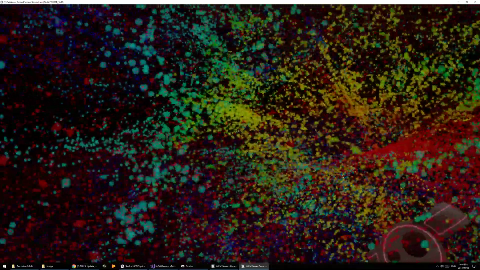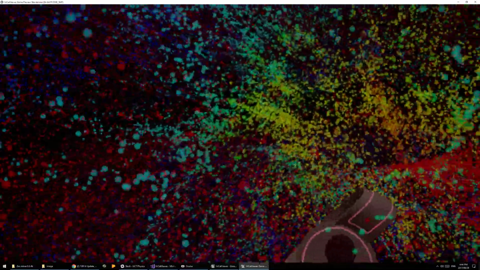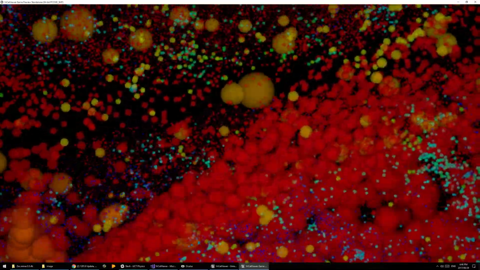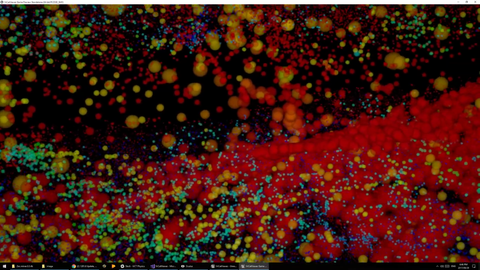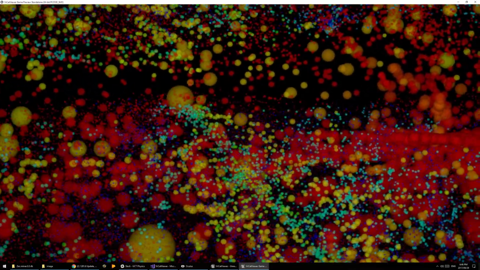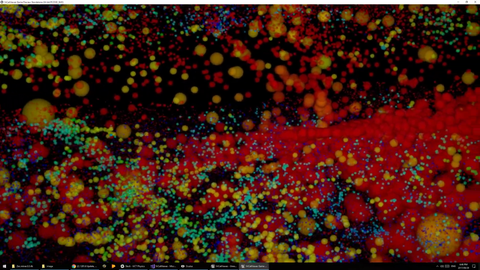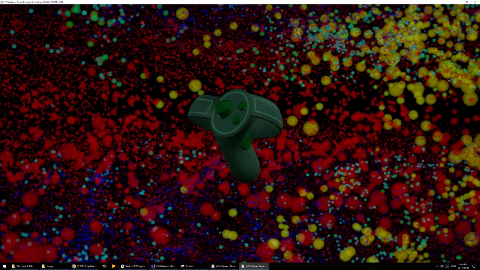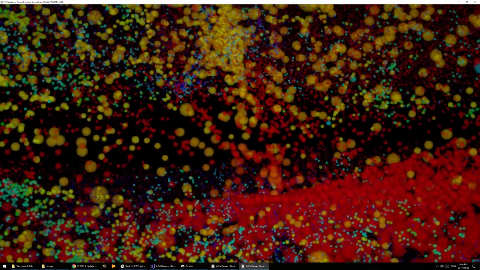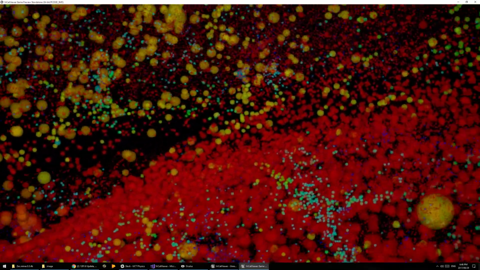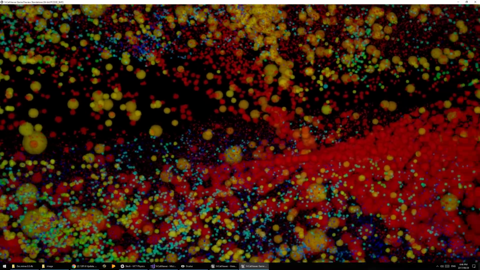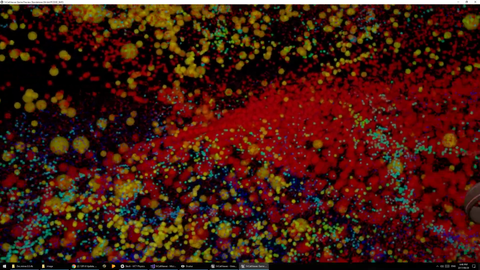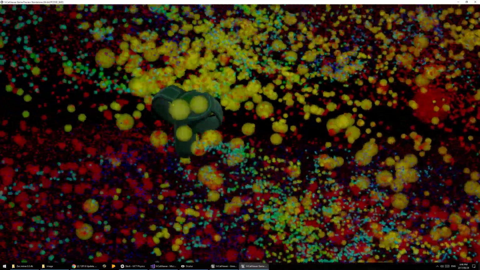You can see that these are just very little spheres. If we zoom right in, you can see they're just individual spheres. So what I'm really doing is rendering a quad at each data point and rotating the quad to face the camera, so it appears like it's always facing the camera, and then applying a texture that looks like a sphere. So this is a common technique known as billboarding.